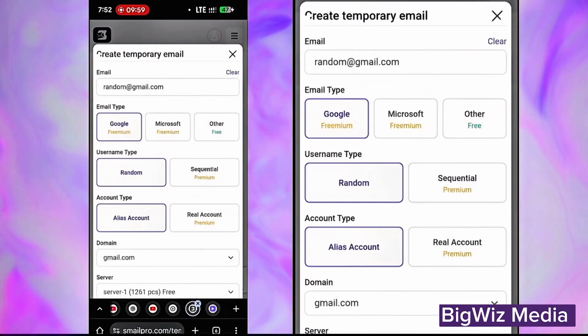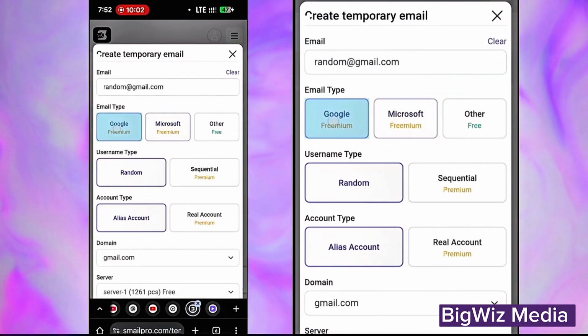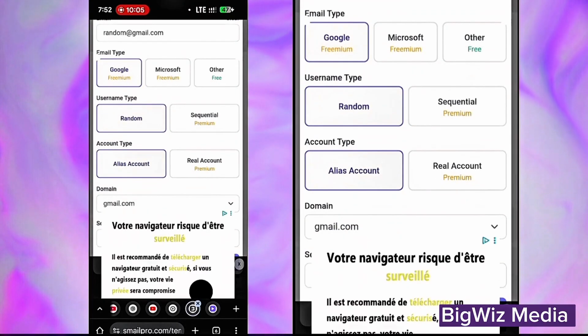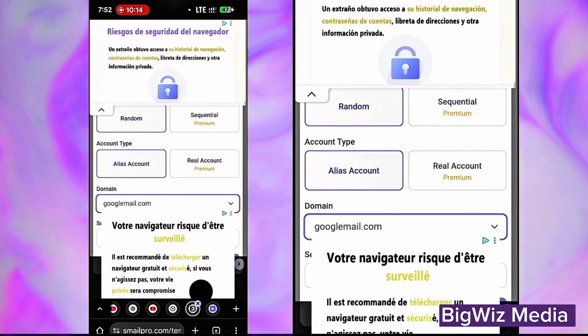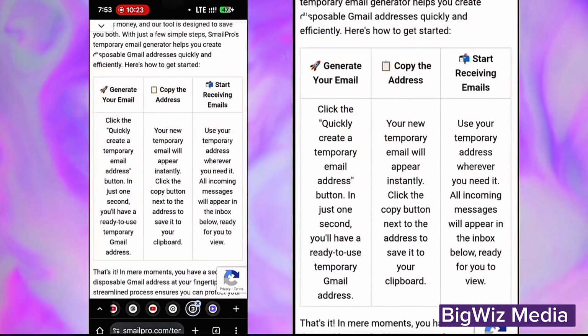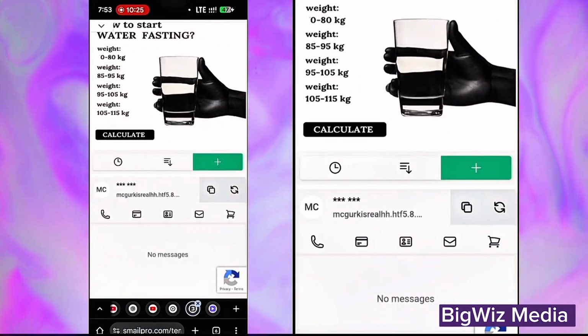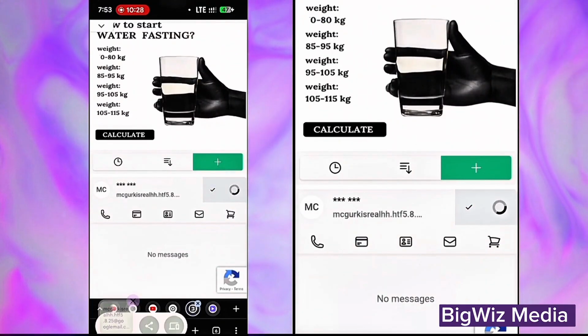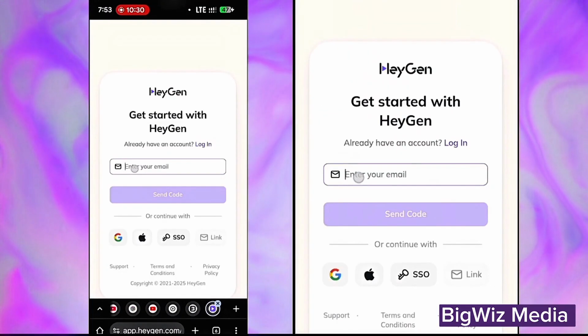Click the plus icon to generate a new email address. Copy the newly generated email address and go back to HeyGen and paste it there.